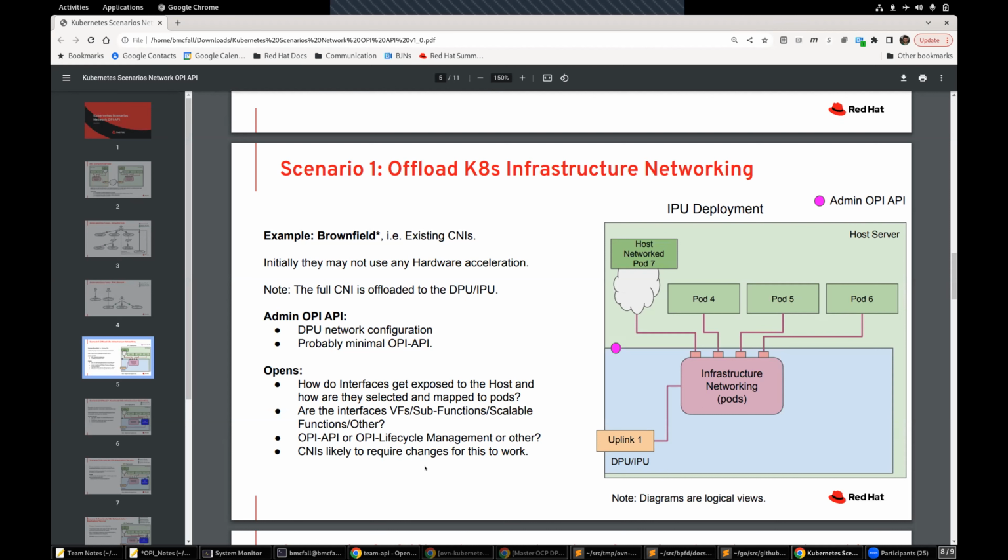And then I have to have some entity that's going to do the deployment of the infrastructure networking pod, which is the CNI that's being pushed down, and do the configuration to set up those VF connections to those pods, which is going to use an API to do that initial provisioning and setup of all of that.